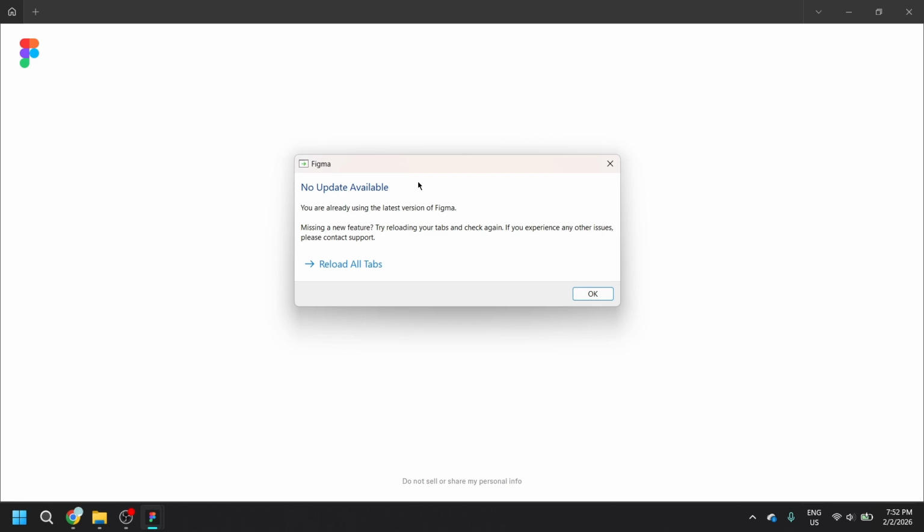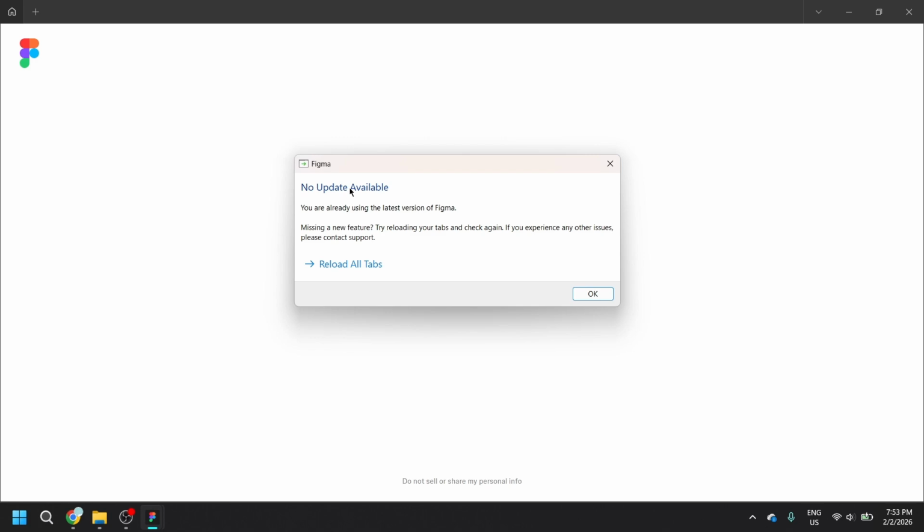If an update is detected, Figma will typically notify you that a new version is available. It will often prompt you to download the update and then guide you through the installation process. This usually involves restarting the application for the new changes, features, and fixes to take full effect. It's a good idea to save any open work before proceeding with the restart.